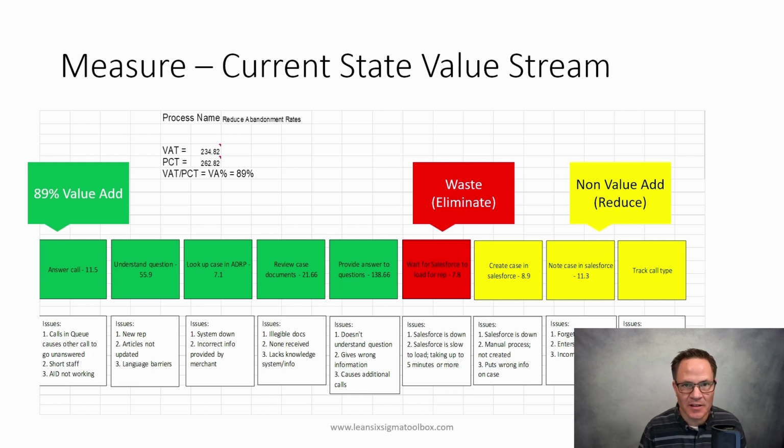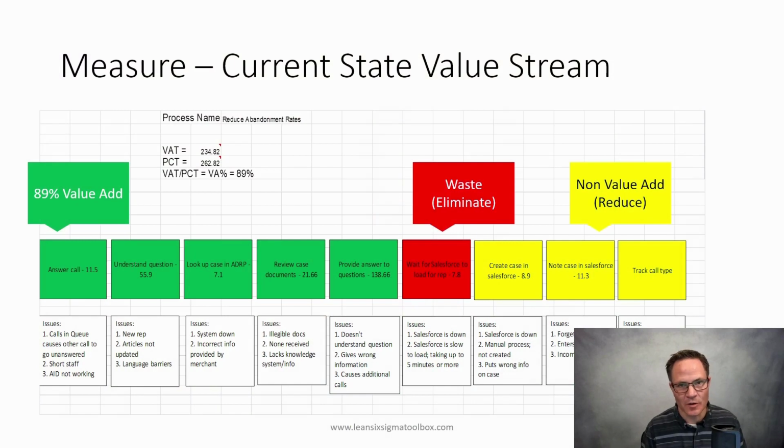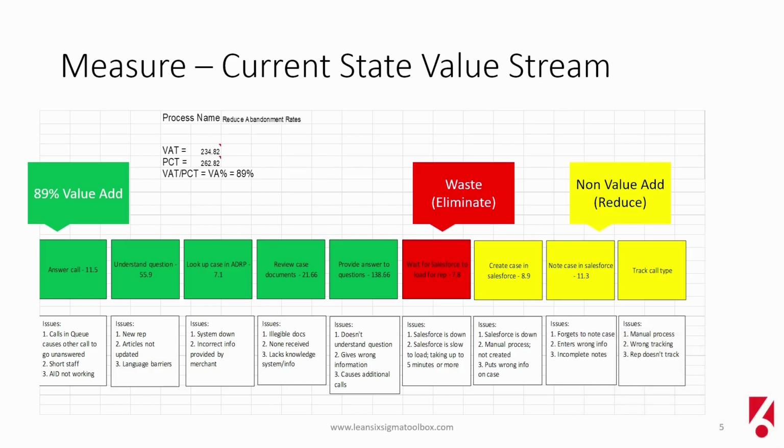Now, that doesn't mean it's not critical to the company because, of course, you could and should track your performance in a system like Salesforce. You need to know how you're performing, but you need to do that activity as quickly as possible, which is why these are sometimes called required waste, because you're required to do these activities to run your business. Now, down below, you'll see some boxes that show the issues. These are gaps or problems that we saw at every step along the process of things that we could maybe do better, some waste we could eliminate just to make this process run a little bit smoother.